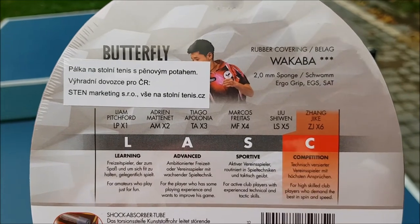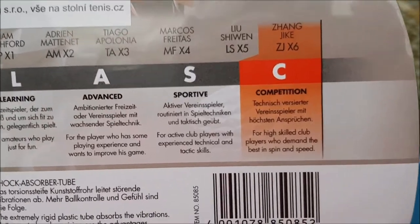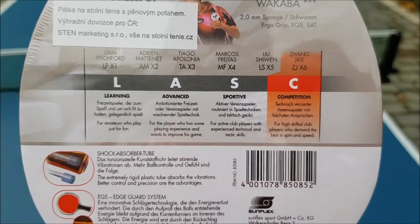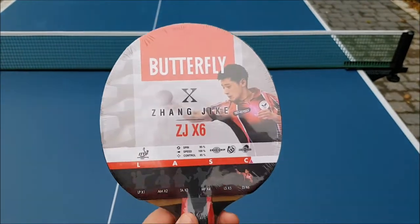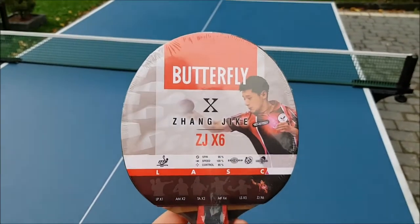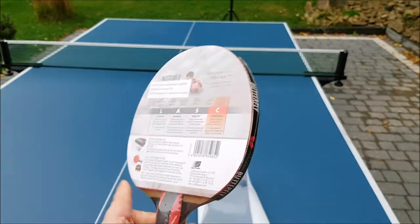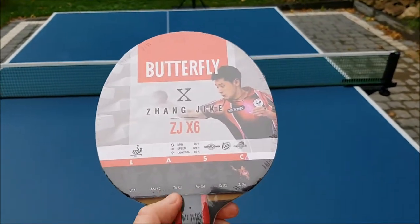All right, here we can see it's a 2 mm sponge. To competition, as you can see, for high skilled club players who demand the best spin and speed. So again, a premium Butterfly racket. Higher than that, you can buy separate handles and obviously separate rubbers to glue them. That's how most competitors choose their rubbers. Okay, so this is already a pre-made one. So let's open it up and let's check it out.